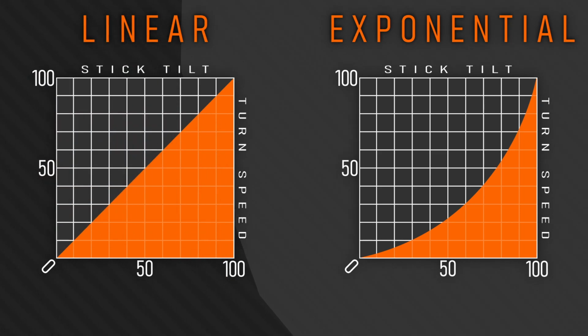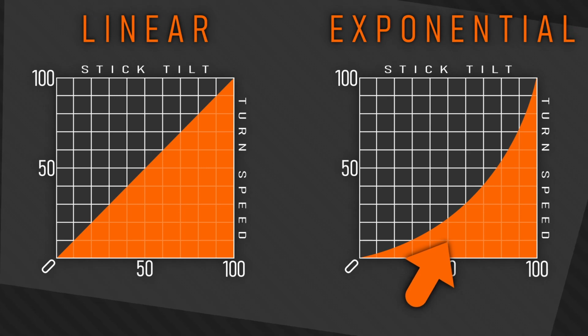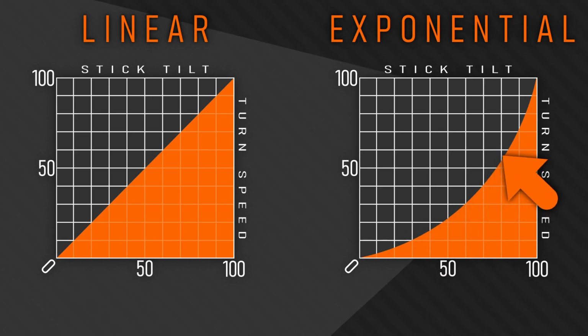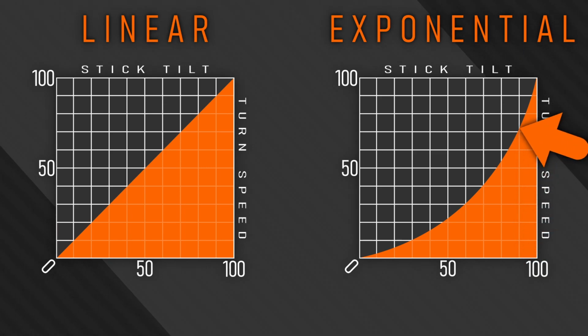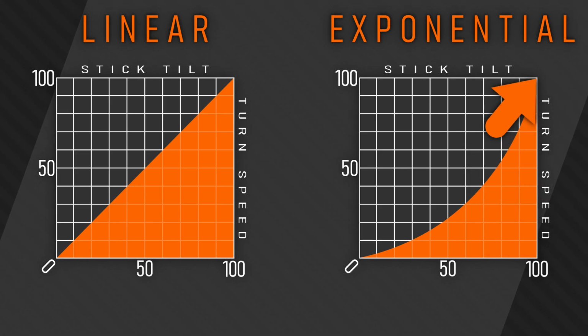With non-linear curves like this exponential curve here, the percentage of tilt does not translate to the same percentage of your camera speed. In this specific example here, tilting your stick 50% to the side will only result in your camera turning with 23% of its maximum speed. As you can see, this will ramp up exponentially towards the outer edges of the stick, hence exponential curve, with a 90% tilt resulting in 73% turn speed, while 100% tilt results in 100% speed on any curve.